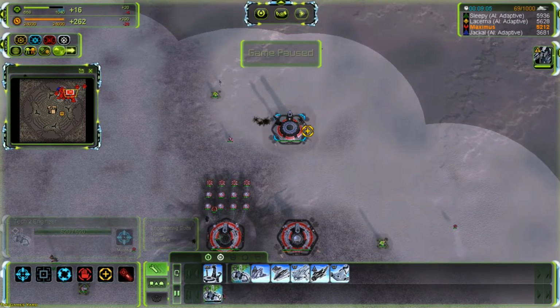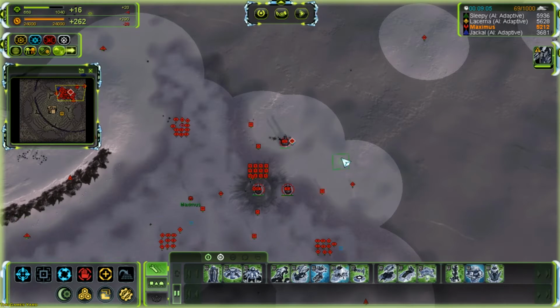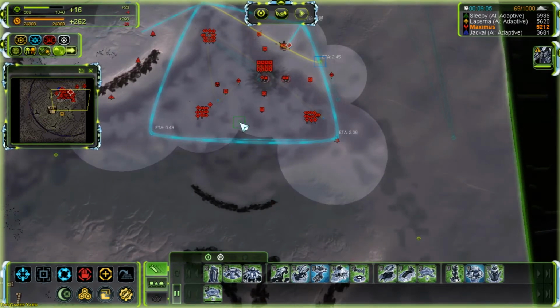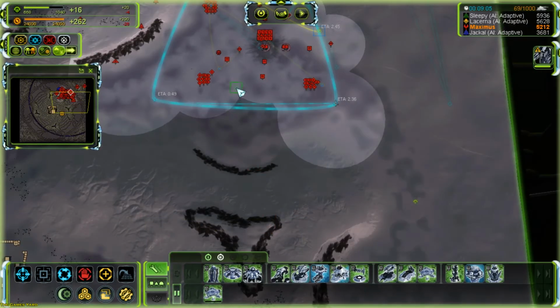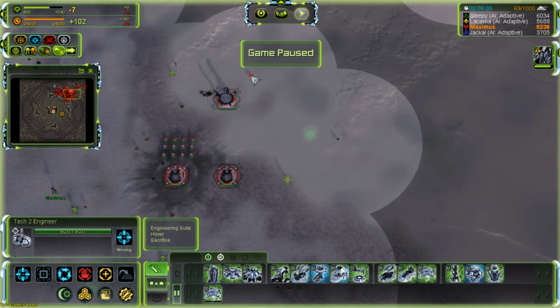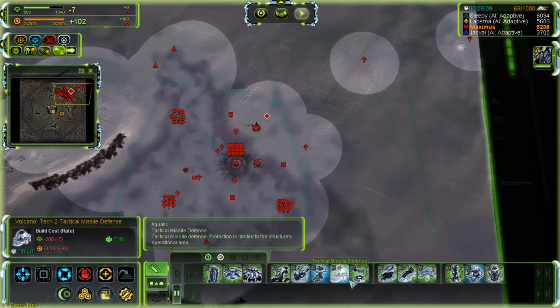Okay, I need a landing pad. You understand? That's what I'm looking for. Air staging facility. And let's just see where this thing... I want one here. Right? And I actually want one there. Alright. That's the same thing, right? Off you go. Wait, stop. He's going to go and patrol first.